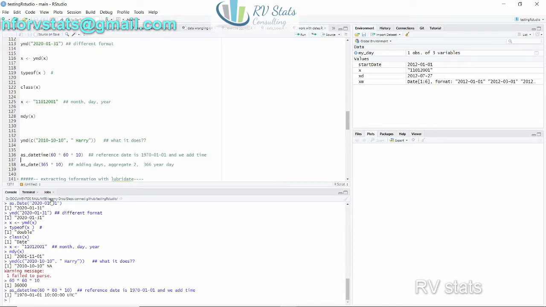As you can see, this number, 36,000, is going to add to the time. These ones are 10 hours. Remember that 1 hour has 3,600 seconds. Then 36,000 should be 10 hours.